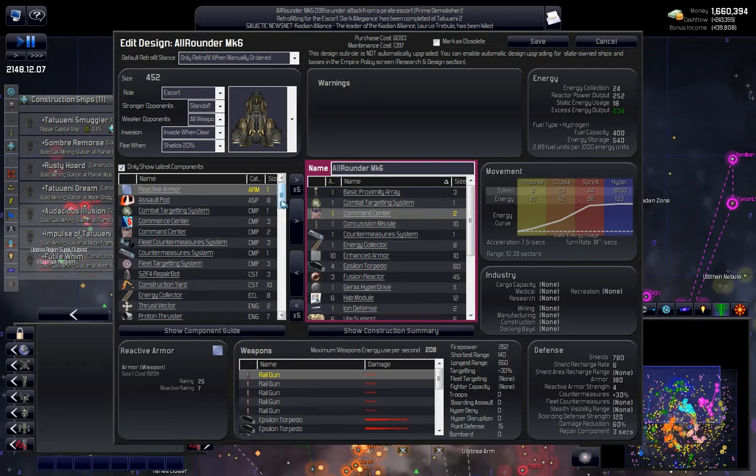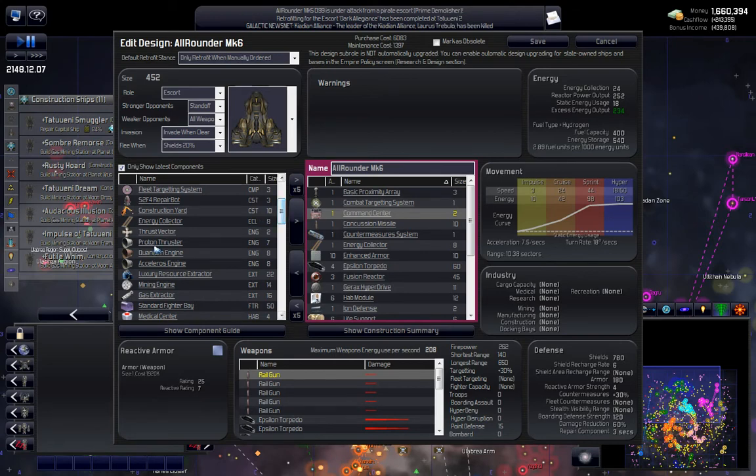Don't need any of that stuff. So, new engines. I think I usually go with Acceleros. Or Quantum. Yeah, these are a bit quicker engines. This one cruises higher than this one. This one takes more energy. So, yeah, I usually go with the Acceleros.